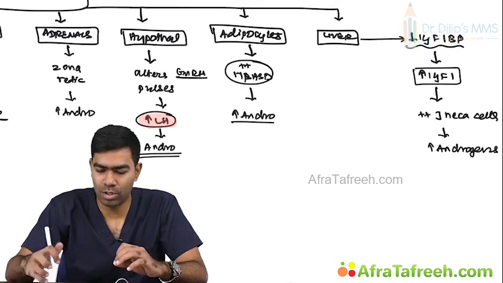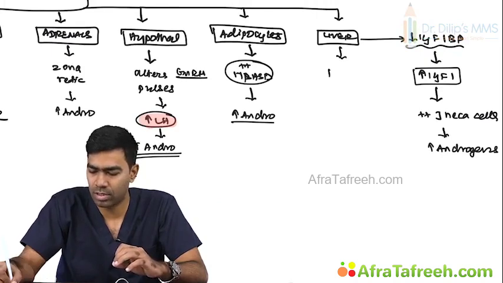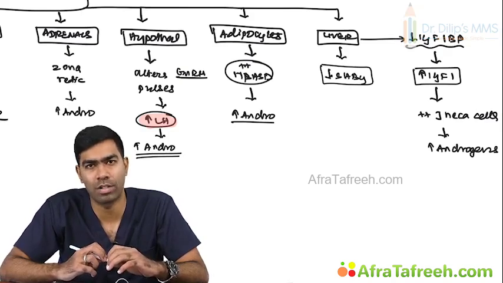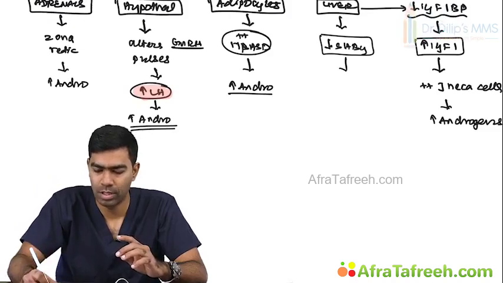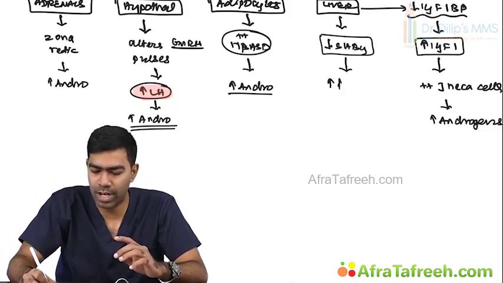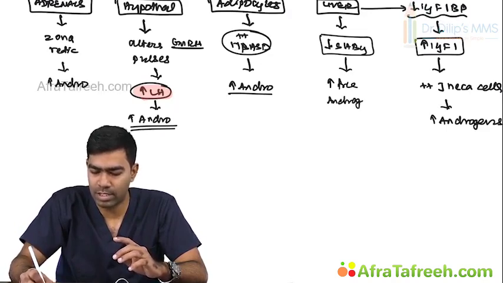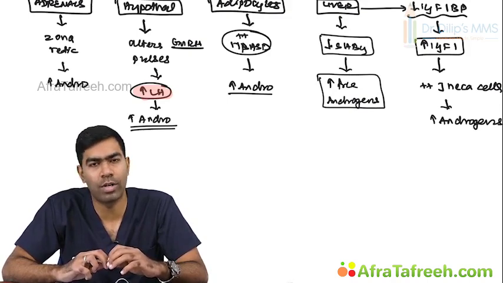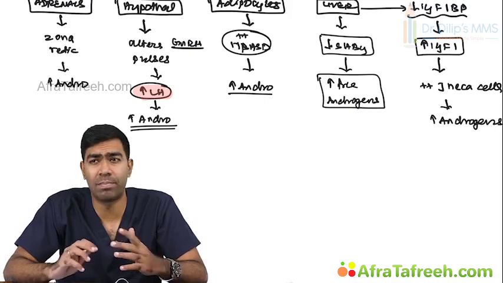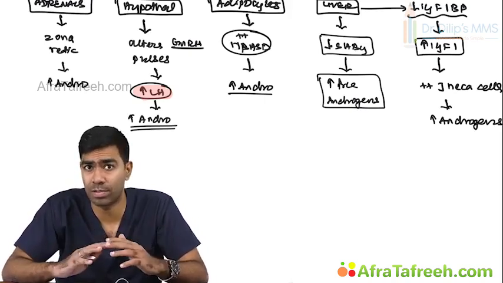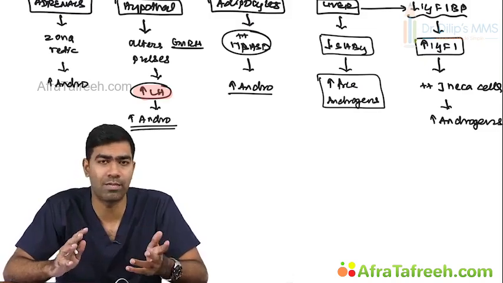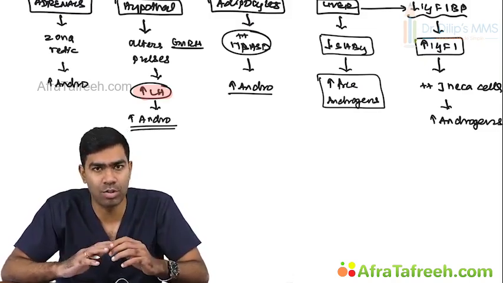And the liver also responds to insulin by producing reduced amounts of sex hormone binding globulin. This reduced production of sex hormone binding globulin is again very important because they are going to produce more free androgens, free testosterone. Because SHBG is one of the major binding proteins for testosterone, and if the SHBG levels are low, they are going to produce more free androgens. And this also explains the breast atrophy that happens in females with cirrhosis, because in cirrhosis, low production of SHBG will result in more free androgens in a female, and that's going to be the reason for the breast atrophy that you see in female individuals with cirrhosis.